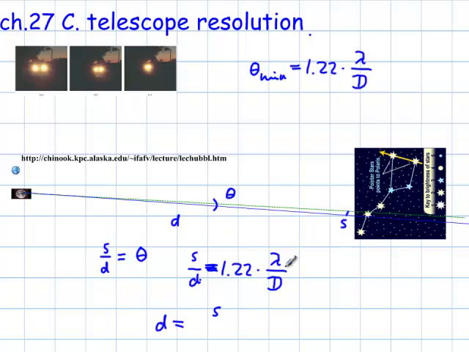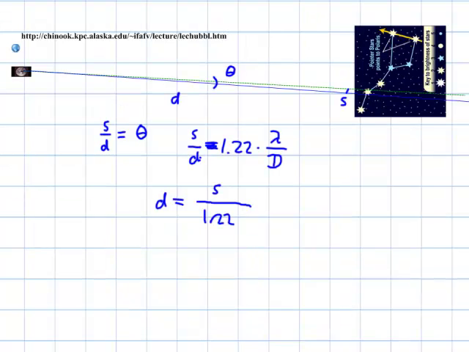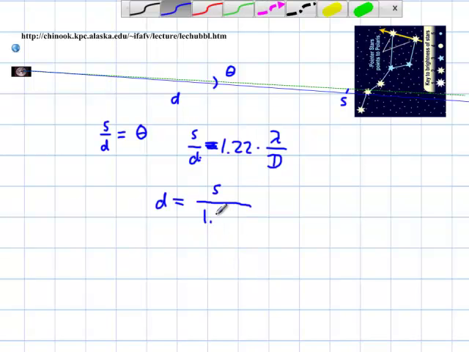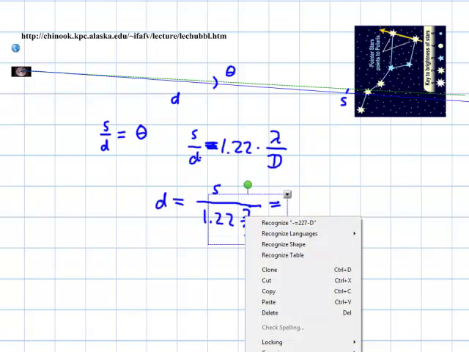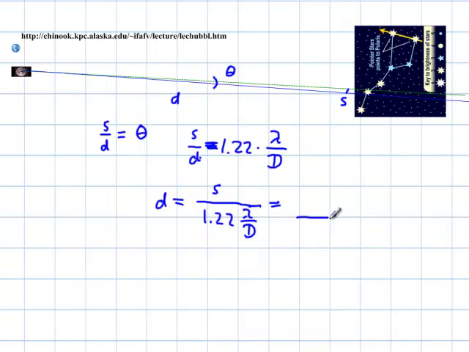In any case, what we have to determine is this D here, which is D equals S, invert this one here, which means all of this is inverted and then multiplied by S, divided by 1.22, and I can get me some more space. That was supposed to be a 1.22, so I do it again, times the wavelength times D, and that's going to come out to some unit that I'm going to figure out on the calculator in a moment.